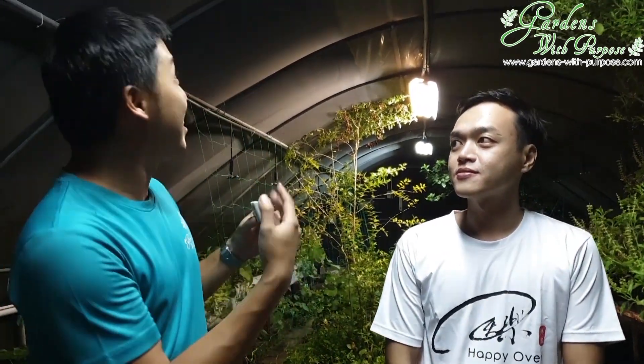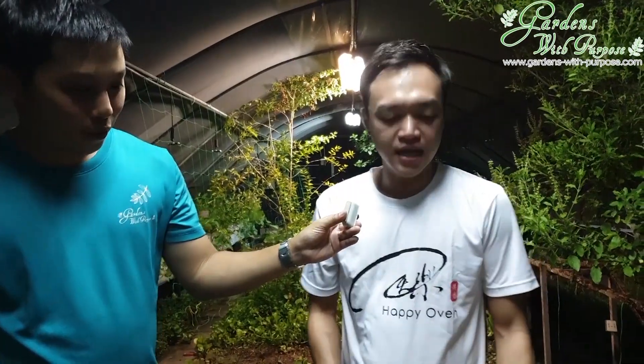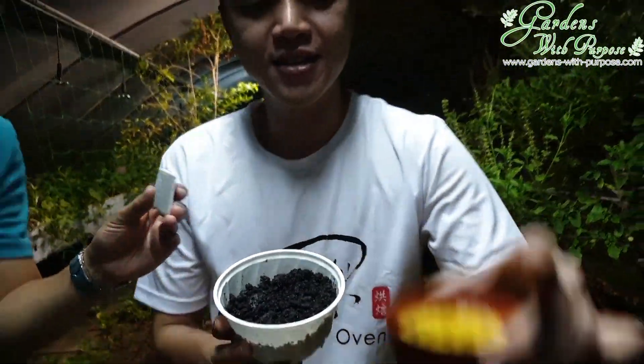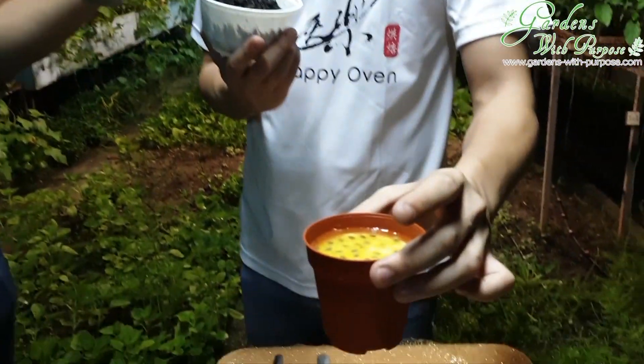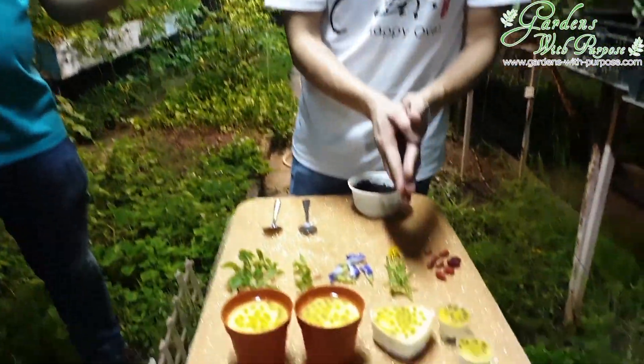We're back now in a very different environment because the sun has set and it's pitch black outside, so we had to improvise and move inside this little greenhouse — you can see the moon is shining brightly upstairs. The jelly has already hardened and it's ready. Now we are going to add the Oreo soil into the flower pot — this is the Oreo soil — and the passion fruit cheesecake is inside. The regular version is already completed.